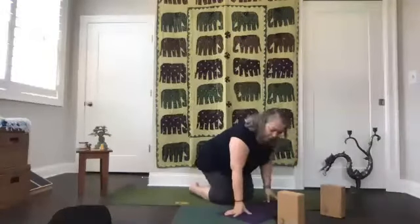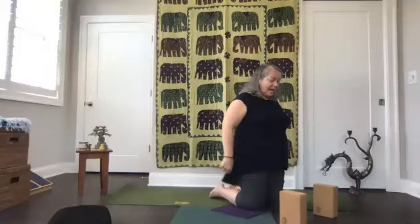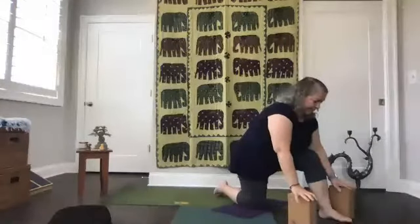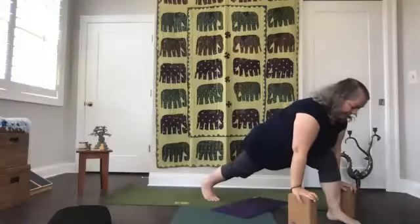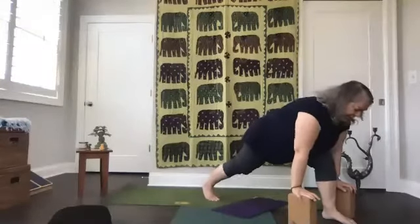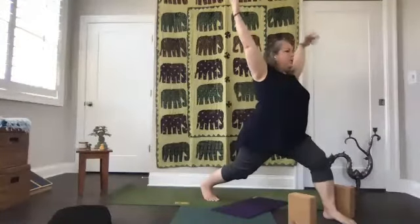And in our second go round, I'll give you the option of coming up in a crescent lunge or bringing your knee down and coming up in the knee down lunge as we did in the last set. So you'll have an option here. So stepping the right foot forward, press a little bit forward and back, find your positioning, knee over ankle, curl back, toes under, and find your lunge. Now you can lower the knee again to come up, or if you feel steady here, bringing hand to knee, and then one or both arms.